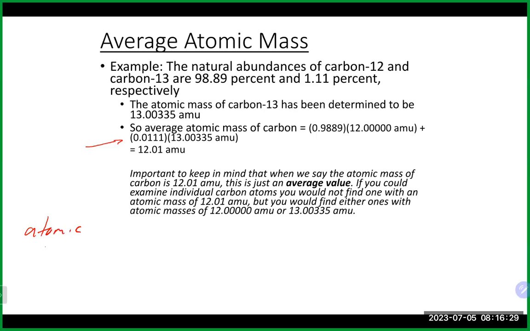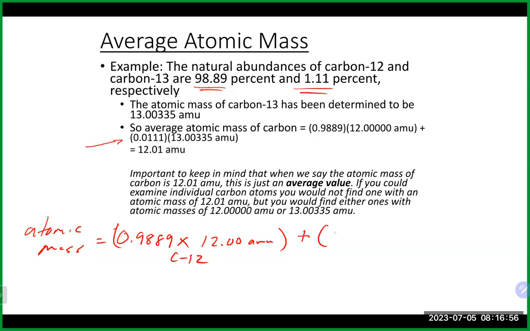So we would calculate the atomic mass by taking our first percentage, which is 98.89%. And again, you can just move the decimal point a couple places to the left to convert it into a decimal. We would times it by the atomic mass of our first isotope, which is our carbon-12 isotope there. We would add it to the percentage of our second one. Once again, you can move the decimal, or you could divide by 100, which would move the decimal place for you, times the mass of our carbon-13 isotope, 13.00335.